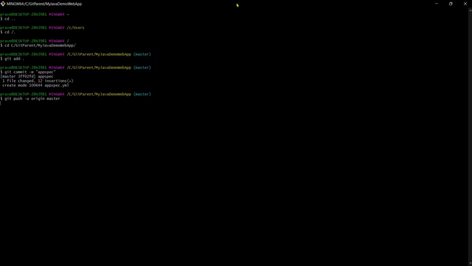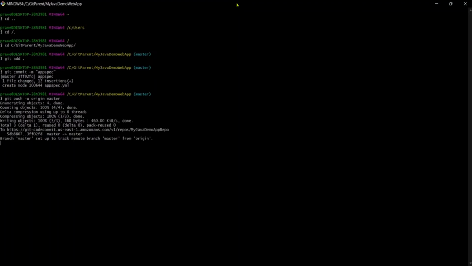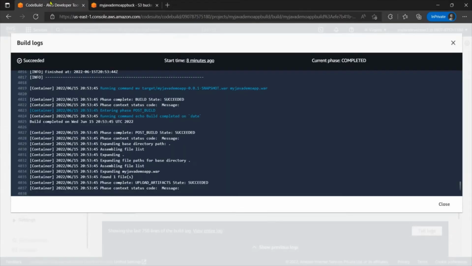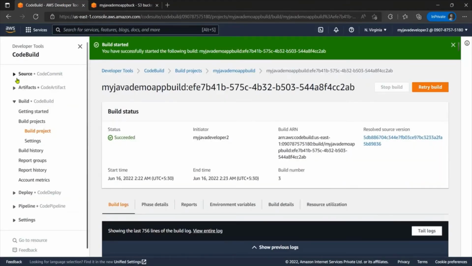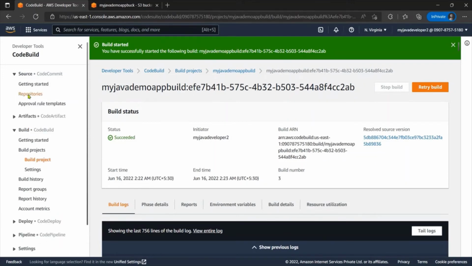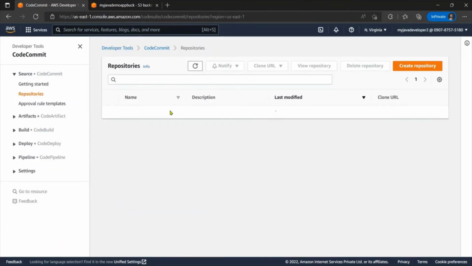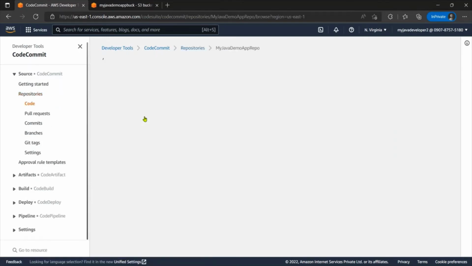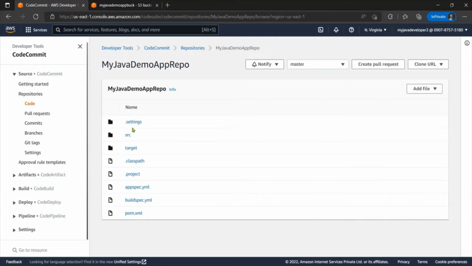So now that pushes my code to the remote. Let's verify this once before we go ahead. Let me close this. For confirmation, I'm looking into my repository again, my Java demo app. Okay, I can see my appspec.yaml file here. So now we are good to go ahead with configuring the deployment process.